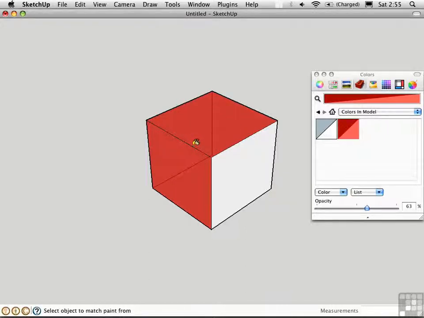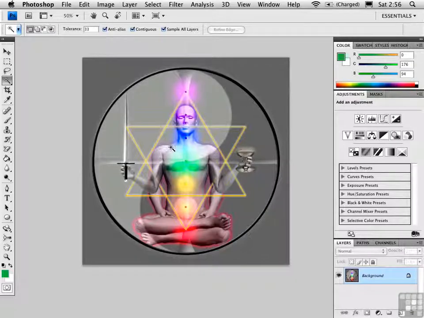You can control exactly where on a surface an object is to become transparent by using an alpha channel within a texture. For that, we need a separate application such as Photoshop to work with pixels. Here I've opened a piece of my personal artwork that I'd like to bring into SketchUp, and I'd like to have it become transparent around the circle. So I'll use the Magic Wand tool to make a selection.